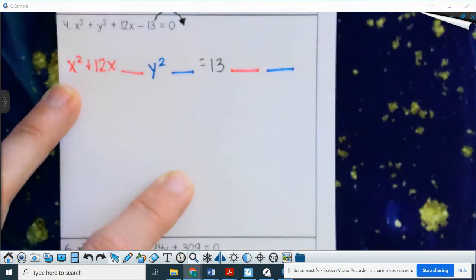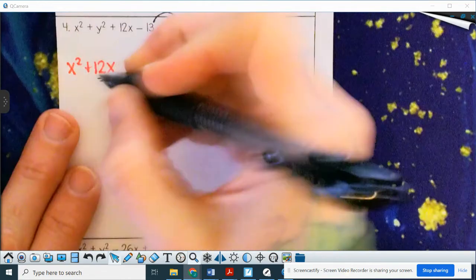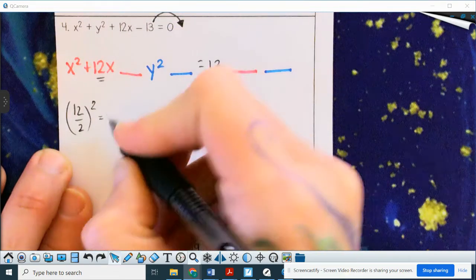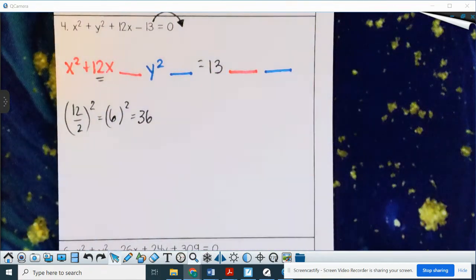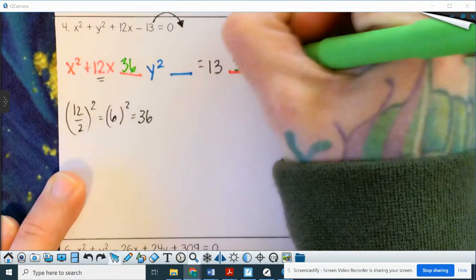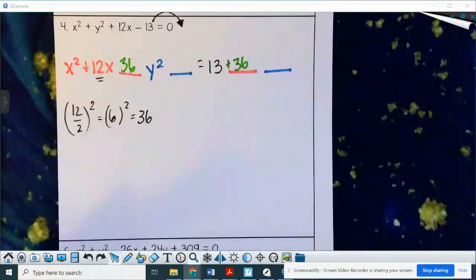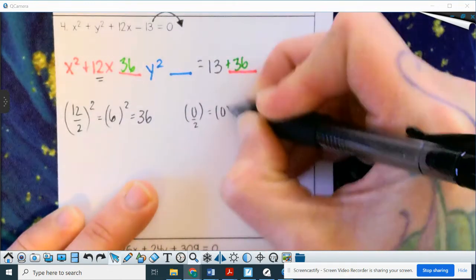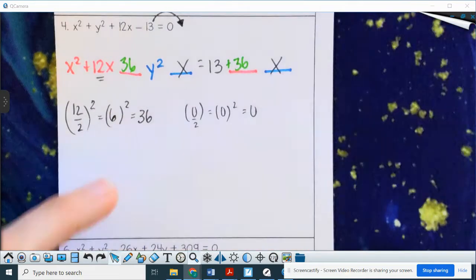So just to keep the same pattern all the way through, we're now going to take our b value for x, so 12, divide by 2. Then we're going to square it, which is going to be 6 squared, gives me 36. So we're going to add 36 to both of our pink blanks. So 36 and 36, and that's a positive. Now, this time, y does not have a b value. So just to keep the pattern, we could do 0 divided by 2, which is 0. We're going to square it, it's 0. So we really don't need these blanks this time because there's not a b value.